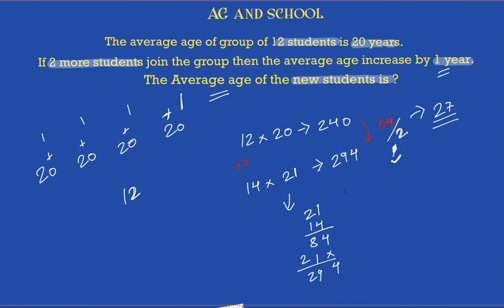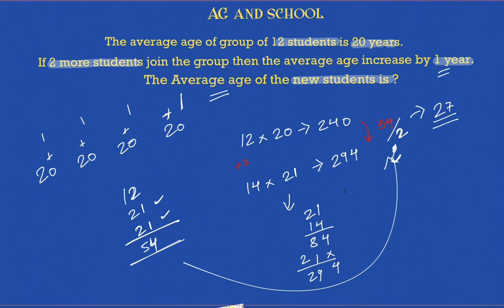But now what they have done? Both of them have to maintain an average of 21. So one will come with a 21, another will also come with a 21. Correct? So instead of adding 1 21, you will add 2 21s because both of them will have to do that. So what is the total age that both of them will be coming up with? 54, which is quite similar to the previous answer. So the total age is 54. Per student is 54 divided by 2, which is nothing but 27. So each one of them is adding an age of 27, and that's how you approach such kind of problem.